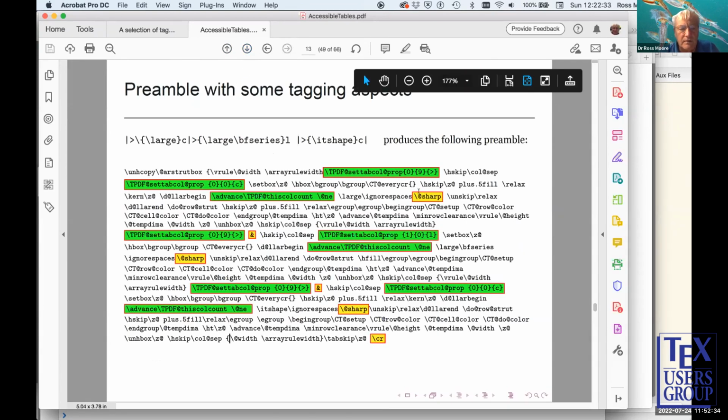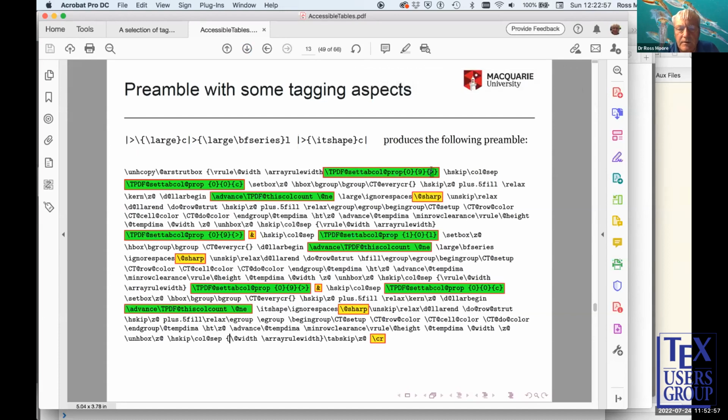The sharps and the ampersands are indicated quite clearly. Some extra stuff has been put in here. The col spec here is different to the one on the previous page, and you can actually see how these correspond.